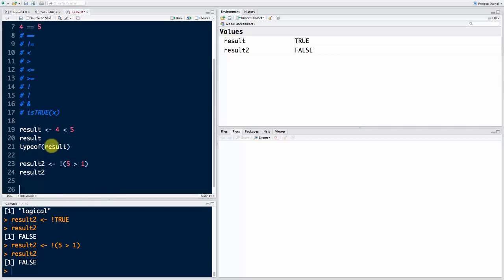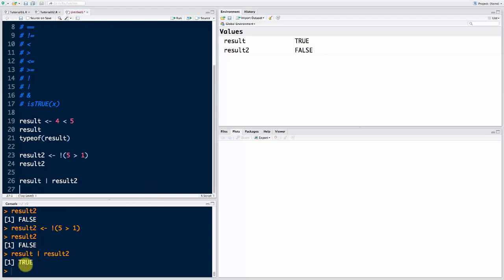Okay, and finally, let's get to these two, the or and the and. So let's see what happens if we say result, which we know is true, or result2. Basically, we're saying at least one of these has to be true. So either this one or this one. Let's see what happens if we run that.